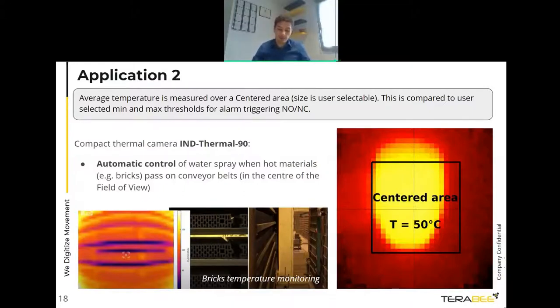So what they do here is they have the continuous flow of extruded material, of bricks in this case. And in fact, what they did here, they programmed the sensor to work standalone. So there is no central unit that supervises. They have just programmed the threshold, and they have connected the NONC output of the sensor to a water nozzle. So every time the sensor detects some areas that are not uniformly cooled, it triggers the water and it cools down the brick to the same temperature.